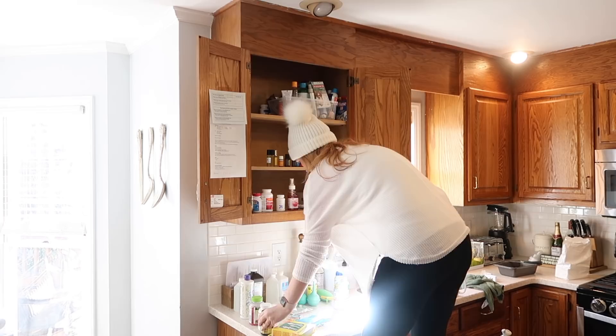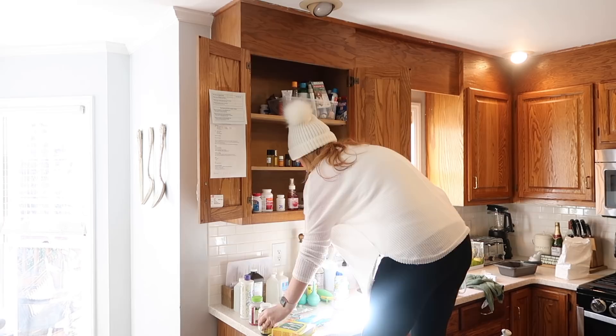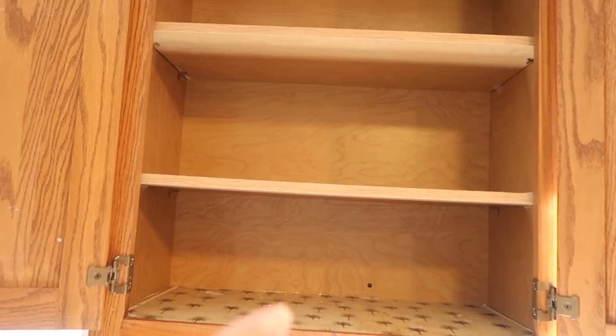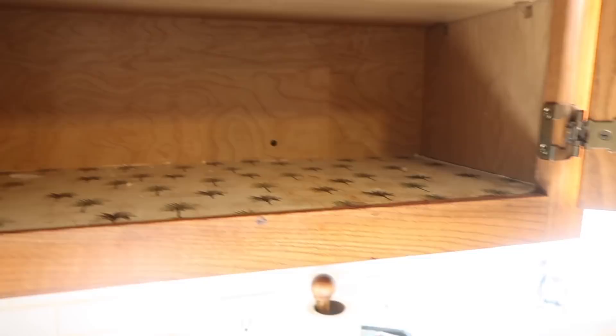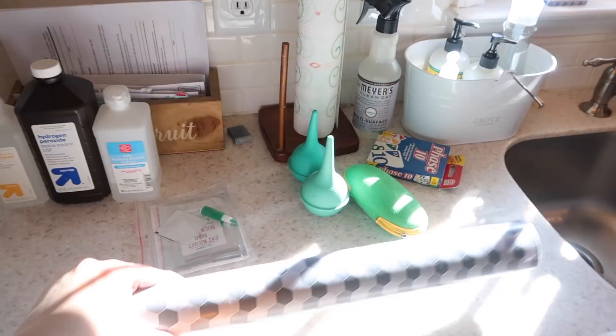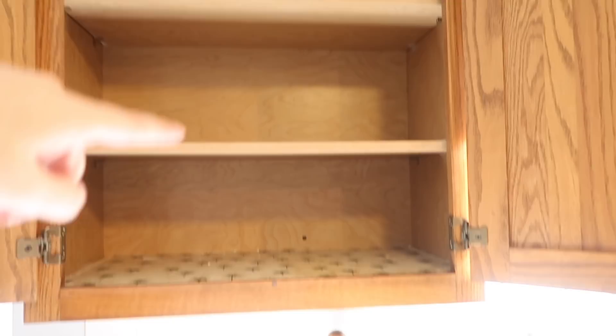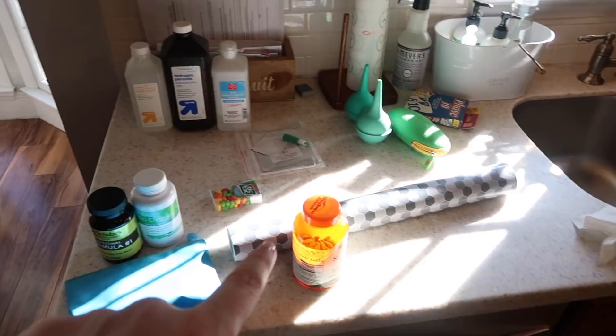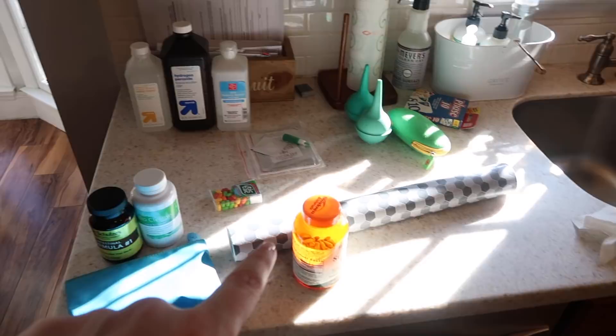We're getting somewhere! I've got it pretty well organized. My next step is to reline these cabinets — I got some liner I like better. We're going to be redoing the cabinets white up here, and the old liner has been there for who knows how long. I'm going to clean the shelves and reline them before I make labels and put everything away. I got the liner on Amazon along with the boxes I've been using, and I'll link everything down below.